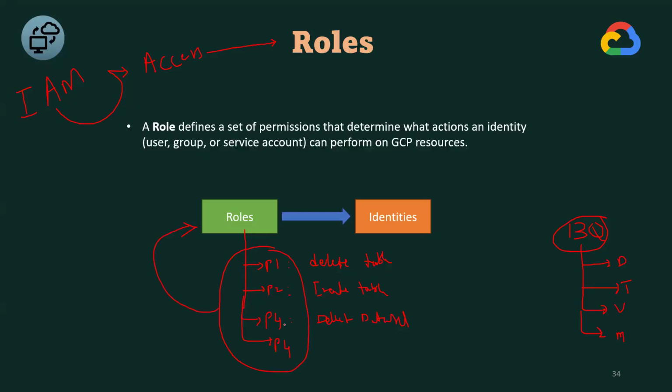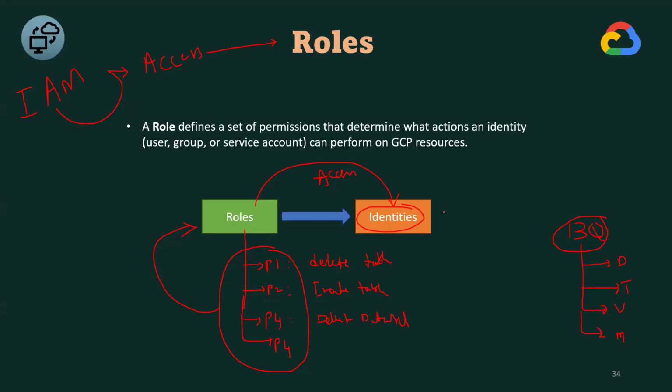You create the set of permissions as a role, you assign this role to the identities, so that's where the identities get access. So in IAM, I stands for identity, A stands for access. Access is done via roles. If you want to provide access to the identities, an identity being a user account, a service account, or a group of accounts, we need to assign the role to them. A role is a set of permissions, sir. One example of a permission is deleting a table in BigQuery, or creating a table in BigQuery. Such permissions, roles, as well as identities are all managed by IAM only.